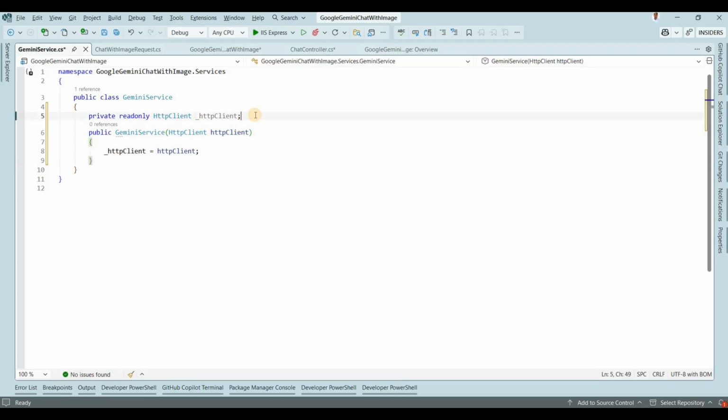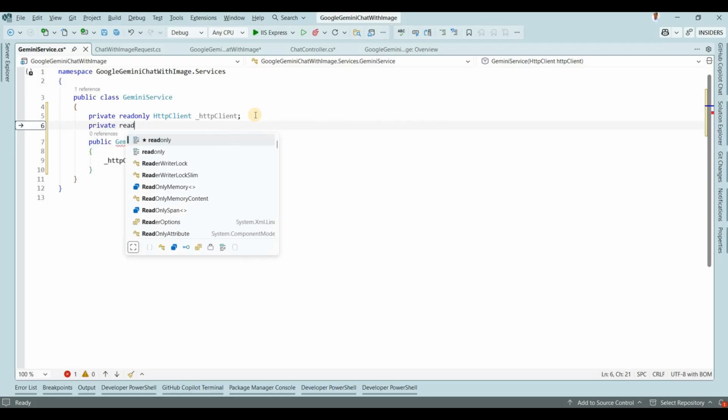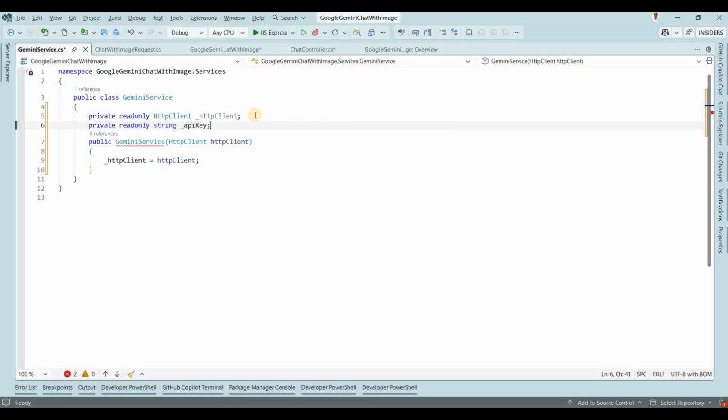And one more thing for the API key, private readonly string apiKey. I can provide a hardcoded API key here, but you can provide this API key from environment variables or any secure key vault.